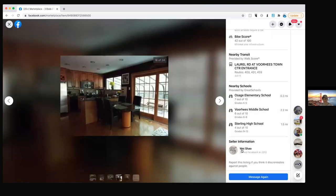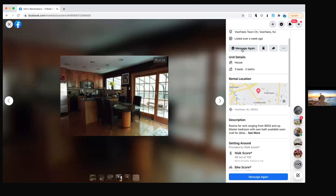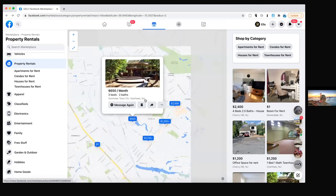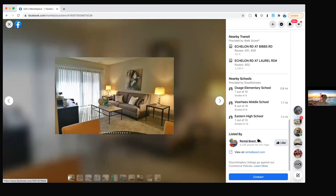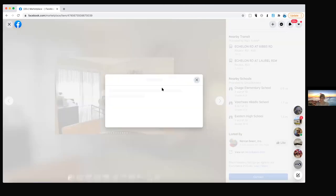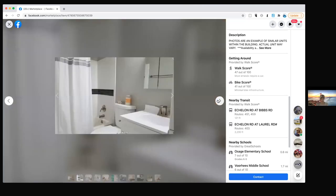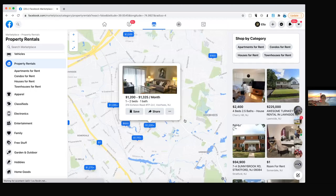So if it was dated, then we would just reach out to them. I think I reached out to this property again. You see, it says message again. I already messaged this property. So let's try to find one that's listed by a big company. All right, so here you see Rental Beast. This is our local company. As you can see, you don't have that send message option. You have that contact message where you have to give email, phone numbers, which is optional, and email. So it's more of a headache than it is easy to handle. Even though this property doesn't look that dated, even if a property is distressed, at least Fortune Builder says to typically not go for those.